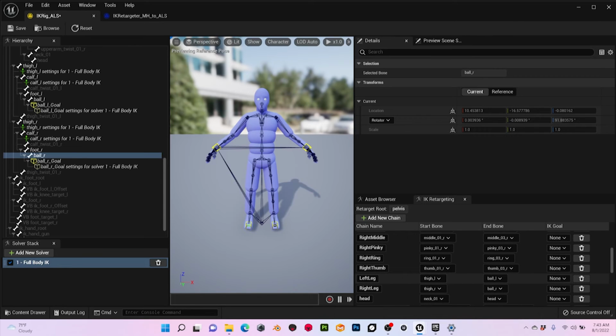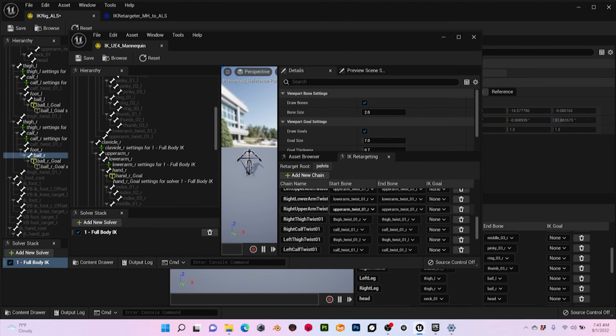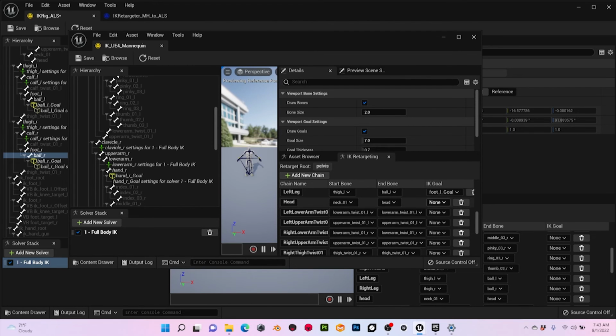Left leg. And if you have doubts of what IK goals you have to use, you can always come back to this UE4 mannequin that is already created by Unreal Engine, and you can just follow here.